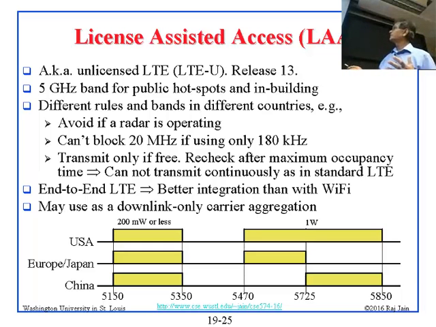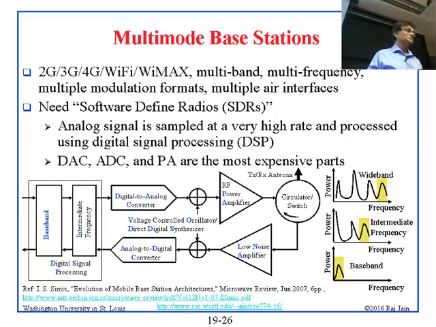The difference between this and Wi-Fi is that in this case it is end-to-end LTE. The mobile knows all the signals that it's getting in the millisecond frames and things like that. In the case of Wi-Fi, you get connected to some machine which translates the two protocols. Here there's no translation, LTE to LTE. Everything is LTE. And these are the bands. There are different rules in different countries, different bands, but that is LTE-U, also known as LAA.